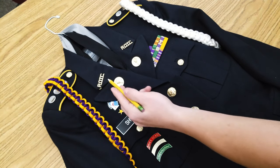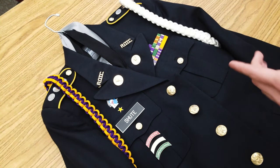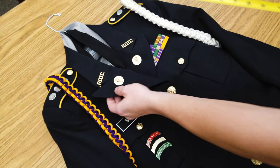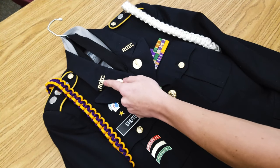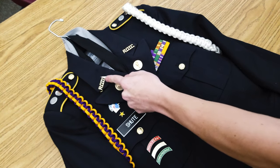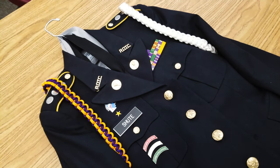That equals 1 and a quarter inch in between that space. Now when you're a non-commissioned officer, your torches are just going to go 1 inch from this notch right here and up, centered right there in the middle on the lapel. That's how you're going to do it for officer and non-commissioned officer torches.